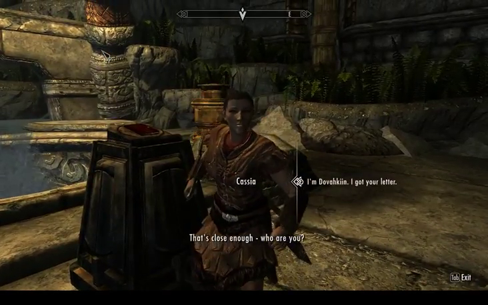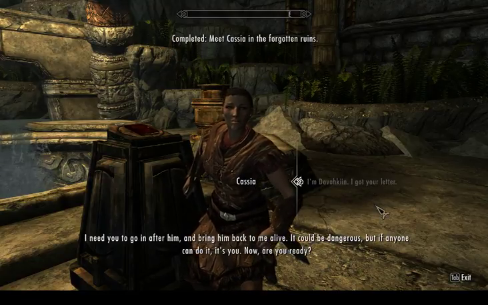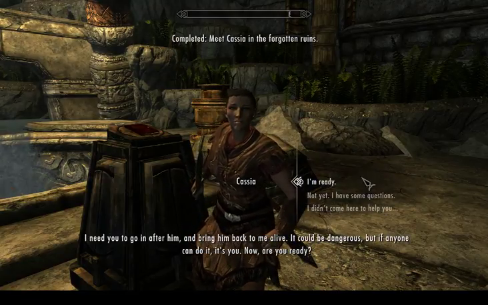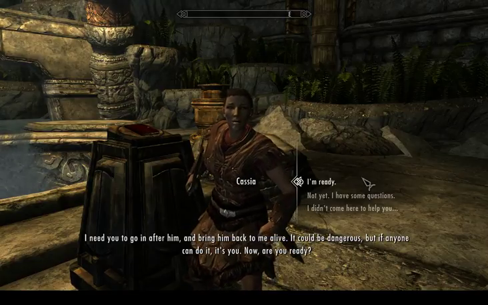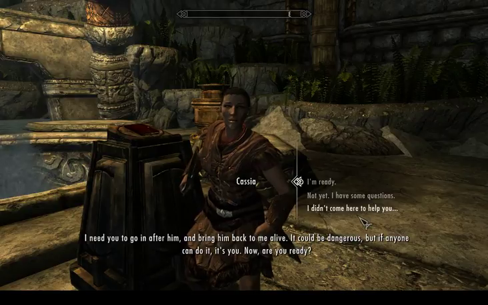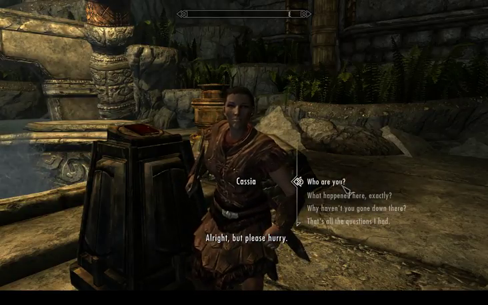That's close enough. Who are you? Oh, it's you. I need you to go in after him and bring him back to me alive. It could be dangerous, but if anyone can do it, it's you. Now, are you ready? All right, but please hurry.